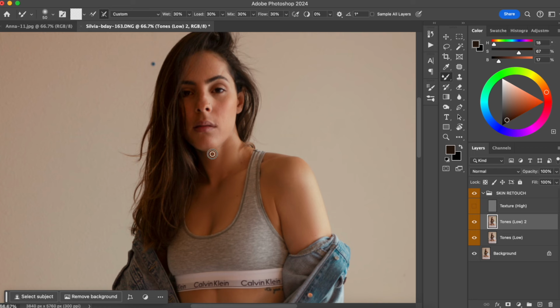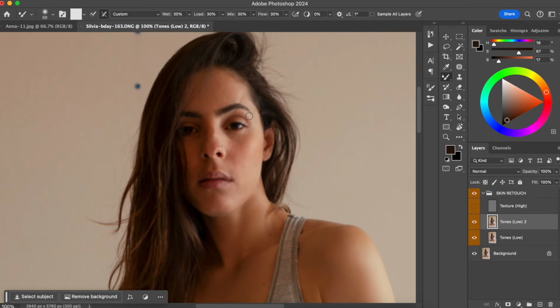So I'm removing a little bit of the line of the neck, just to make it a little bit less intense, less visible, but you still want to keep a little bit of the light there. And now going to the face. I'm gonna remove this part here, this mark. Just fixing the makeup as well.